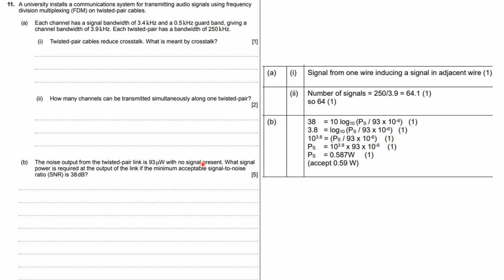Okay, so basically you've been given 38 decibels. The equation is there. We want to find the signal power. So we've been given the signal to noise ratio, and we've been given a noise. Okay, so we can rearrange that, PS, rearrange, and you will get that value there. You guys are quite good at all of that stuff anyway. So well done.